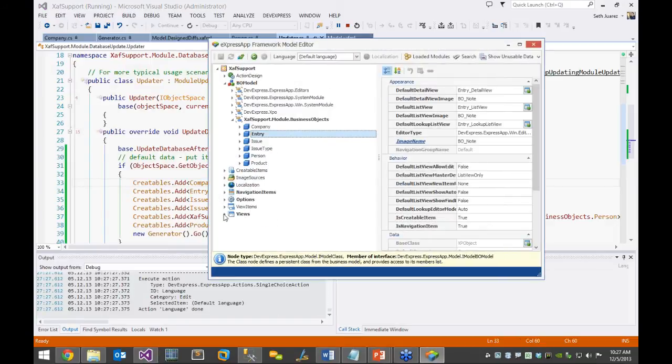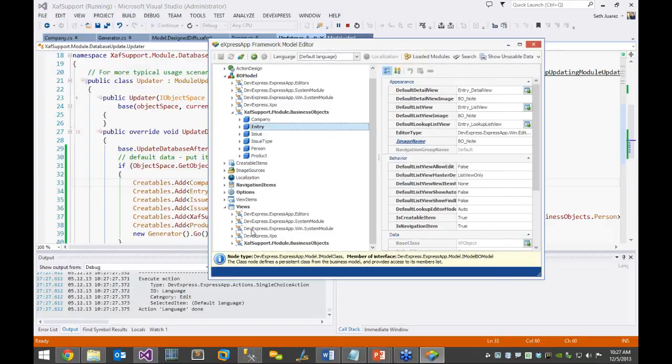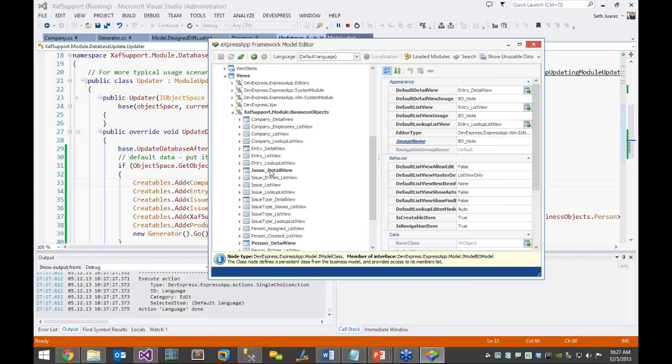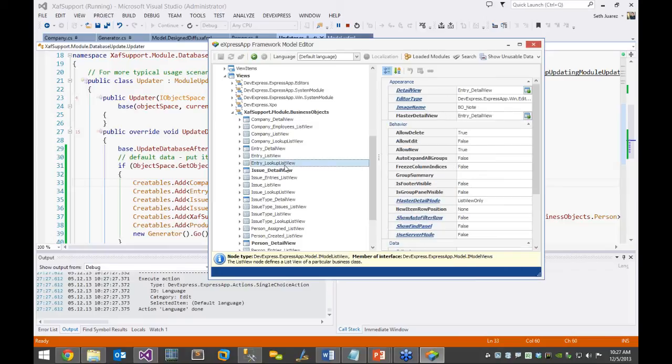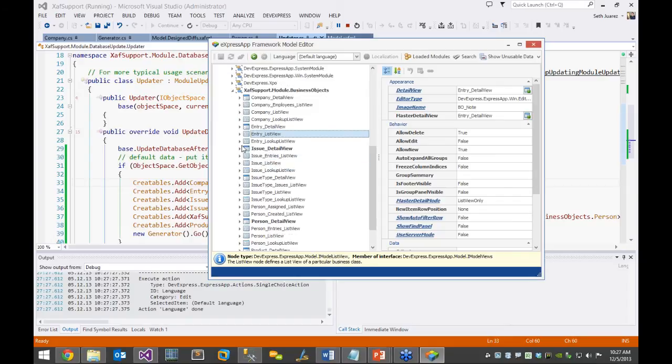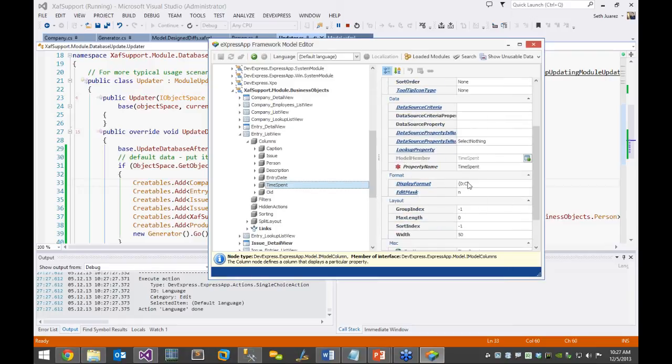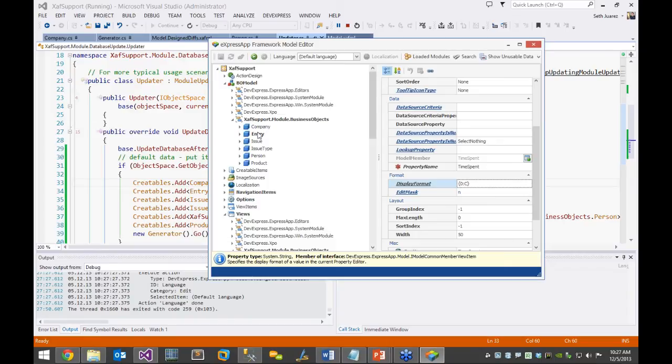Now you can also go to the views here. And you can go to each of the views. Notice we just did the issue view or the entry lookup list view. You can change it here, detail view. And so notice that you can go through the fields or the columns, and you can change the way that these things look. Notice for some reason I left the display format on 0C.